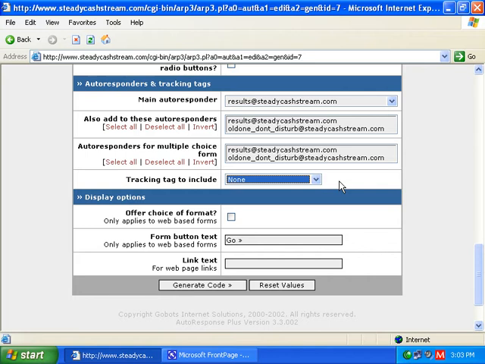You put a tracking tag page 1, tracking tag page 2, or a tracking tag on whatever pages you wish to include the form. So you will make these unique tags and include them in the HTML code of your autoresponder.